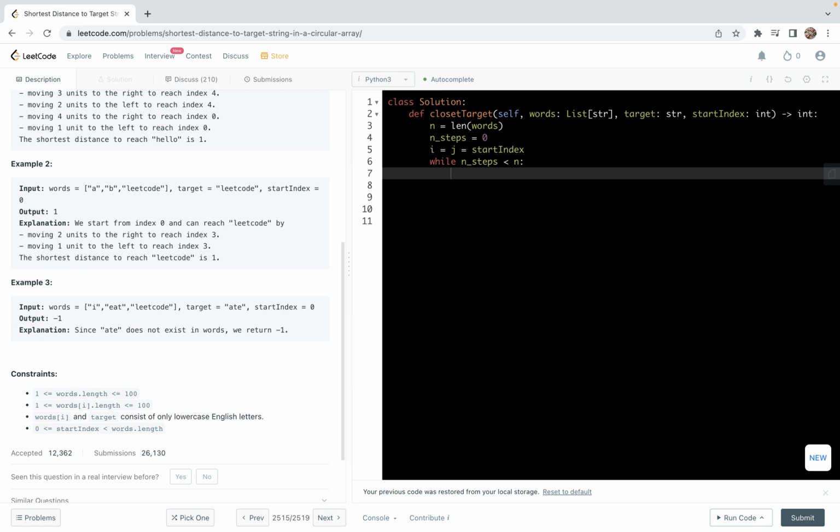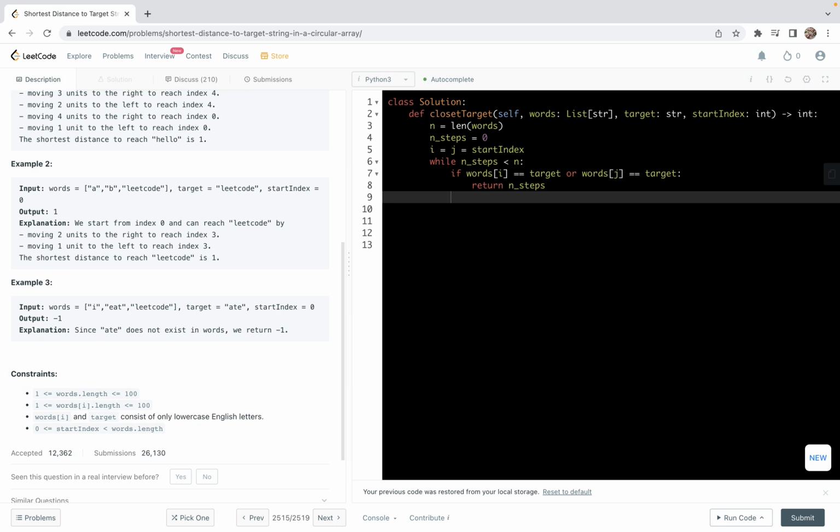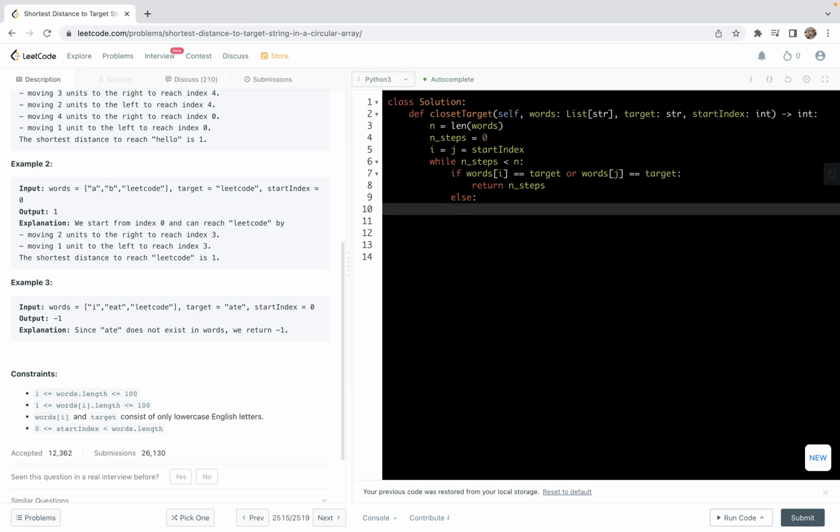While this is less than n, we check if words[i] equals target, or words[j] equals target. The earlier one of i and j that reaches the target, we are going to return n_steps. This is our logic. Otherwise, neither of the two corresponds to the target, so we are going to move i and j backward and forward respectively. Each move corresponds to incrementing n_steps by 1.